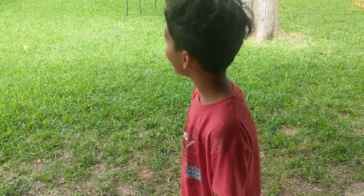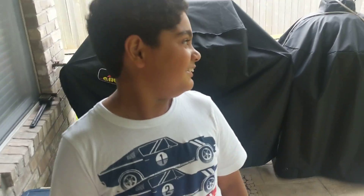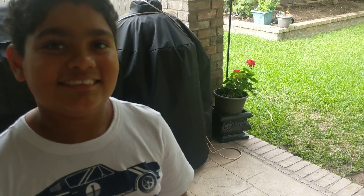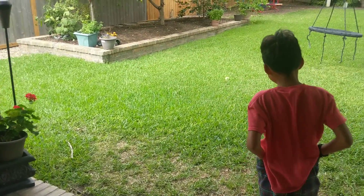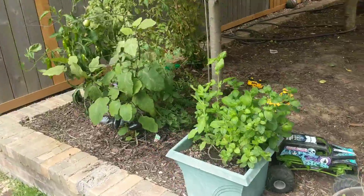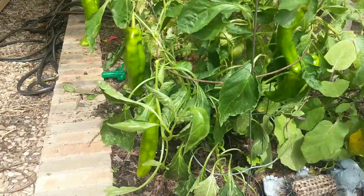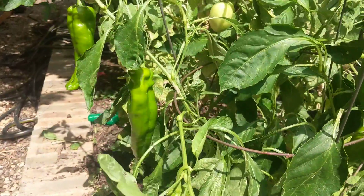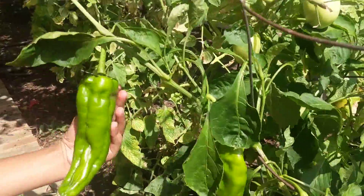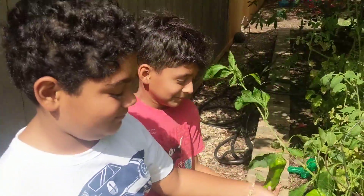Tell me about your plants. Ari, what do you guys have — five peppers and seven tomatoes? Let's go check them out. Did you guys plant them this year? Hold your hand next to these peppers, see how big they are — they're gigantic! What kind of peppers are those?